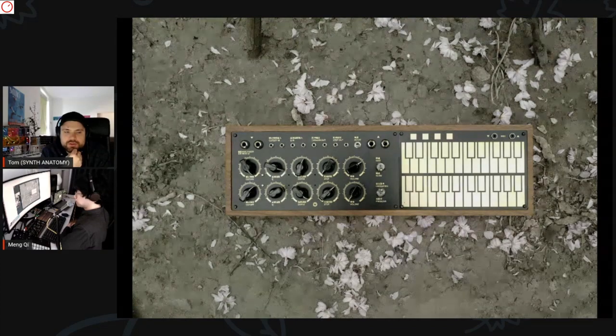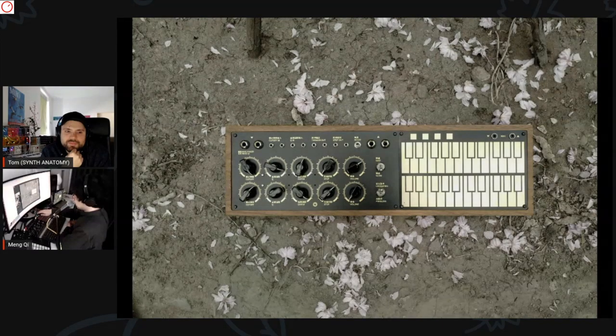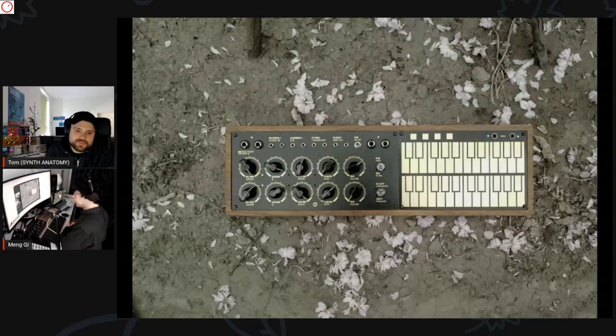Okay, and this is the final version, right? Because last year at Superbooth you showed a smaller version without a keyboard, I think. Yes, this is the final version which comes on the market. Only a slight change, because now the four touchpads on the keyboard have slightly different shapes to give you an idea of what they do. This marking is different, but other than that, it's pretty much the same.